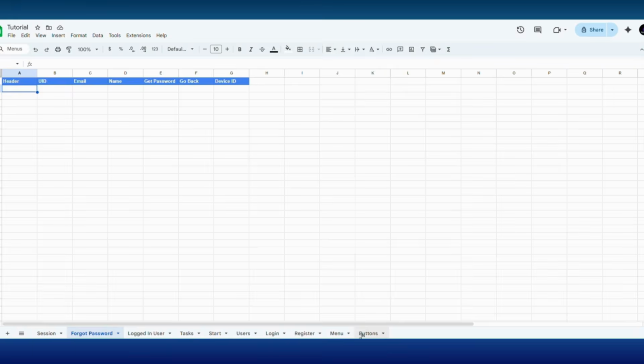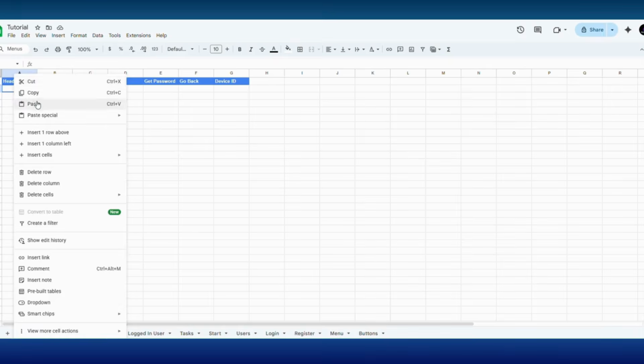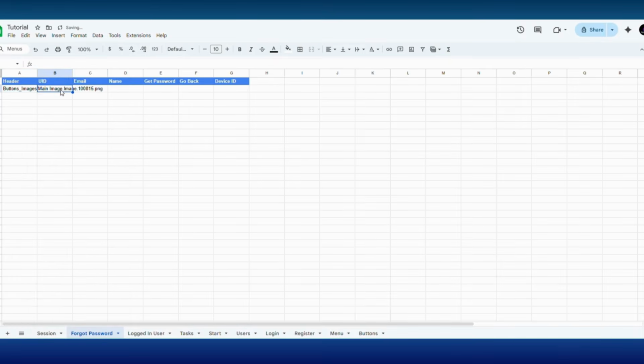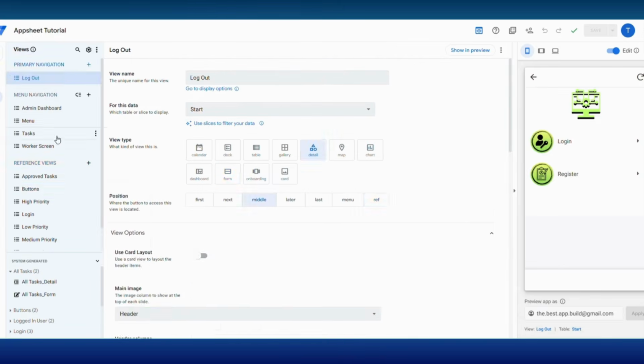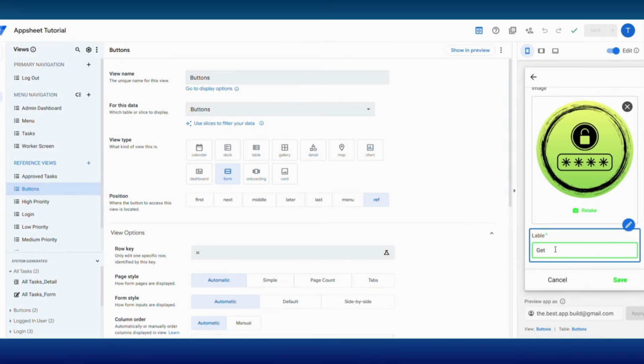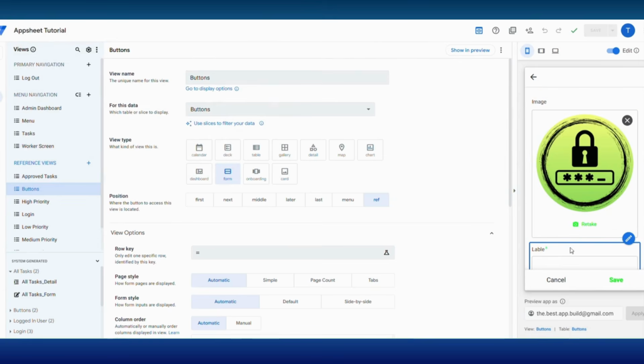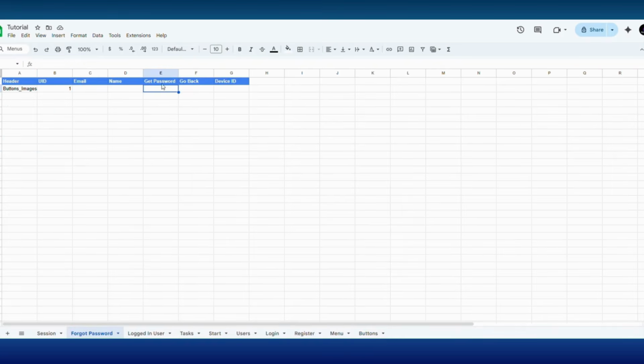In the header column, we will for now paste the column value of our header image from the buttons table. Let's make the ID column 1 for now. We need the values of the Get Password button. We have not created one already, so let's capture the Get Password image for the button. While we are capturing images, let's also capture the image of the Forgot Password button we will use in our login screen later. Let's add the values in the correct columns. Now let's add the table data to AppSheet.